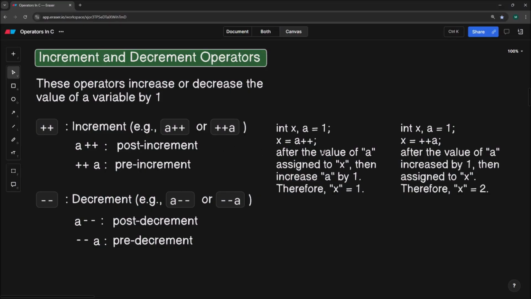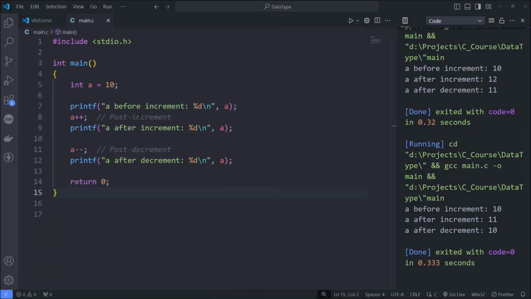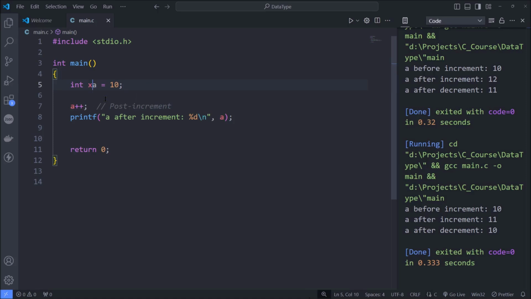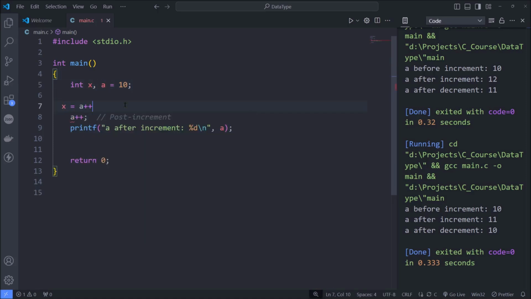Okay, now let's see another example: the difference between the post and the pre-increments. First clear here and then also clear here, because now I have 10 here and I just add X and then X A. Okay, now let me print this one.